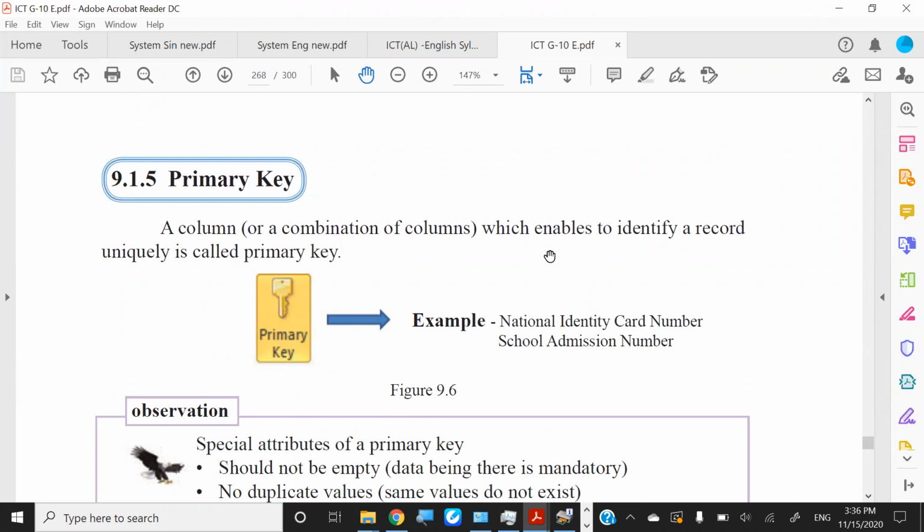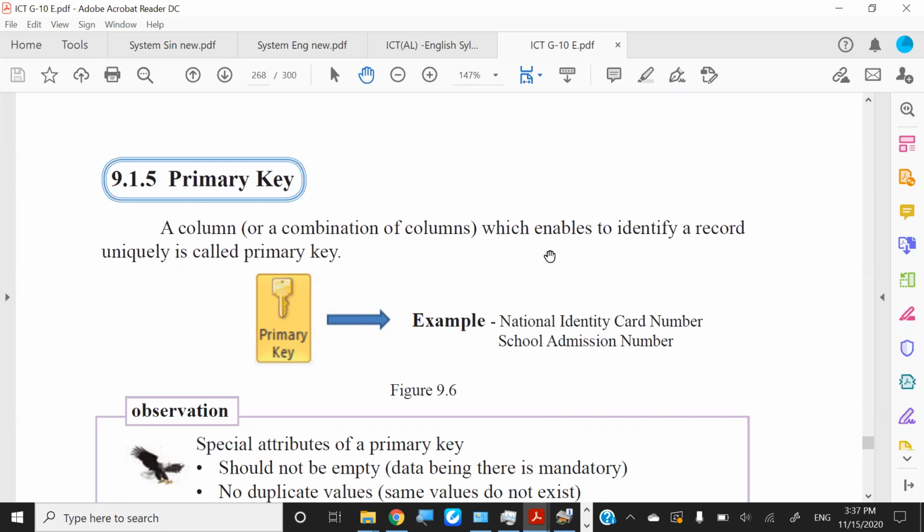To qualify as a primary key, a field should have unique values, like a national identity card number, your admission number at the school, the email address that we are using, or some specific ID introduced by an organization, which is going to be different from each other. Those are the qualities of a primary key.